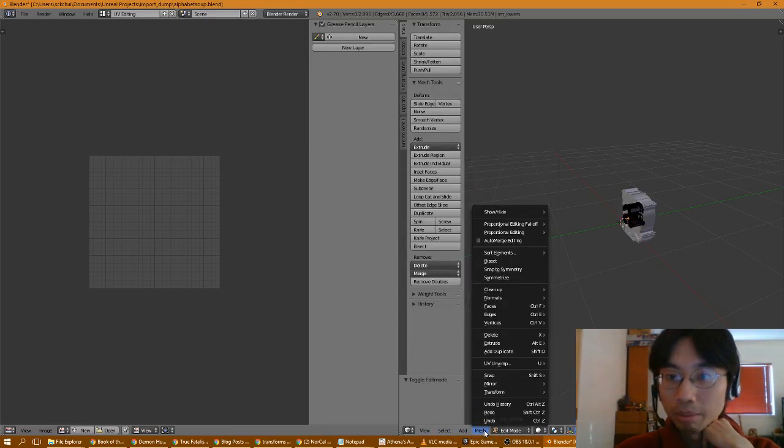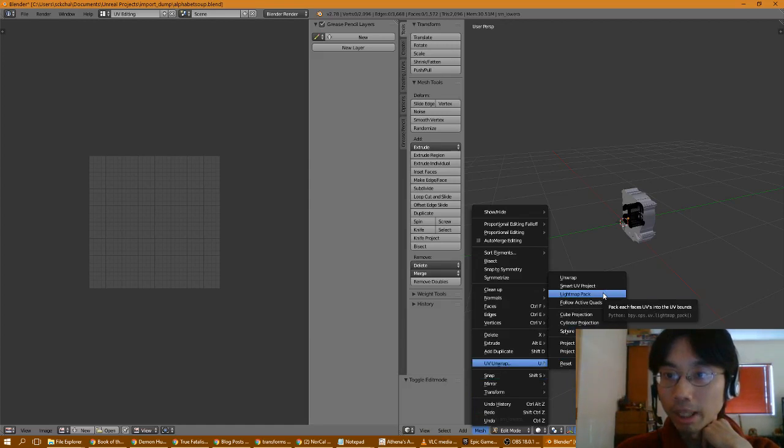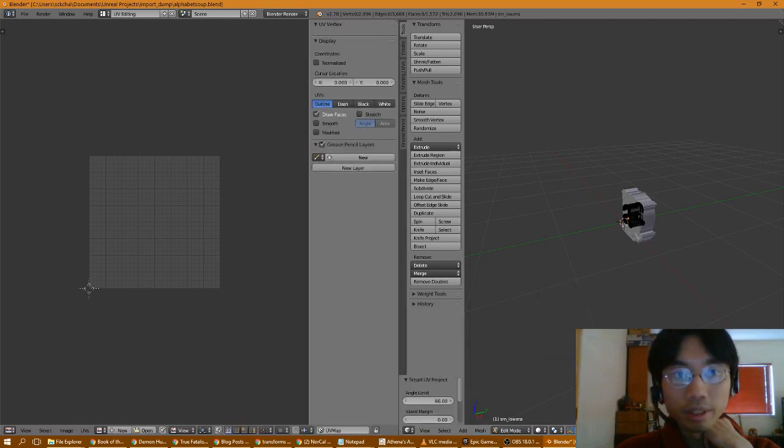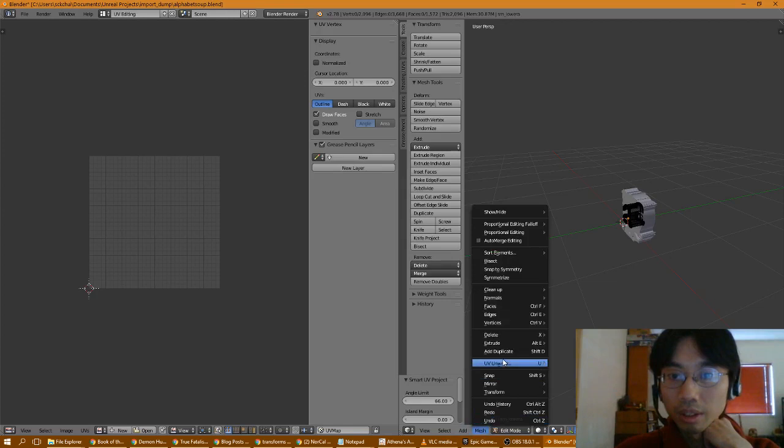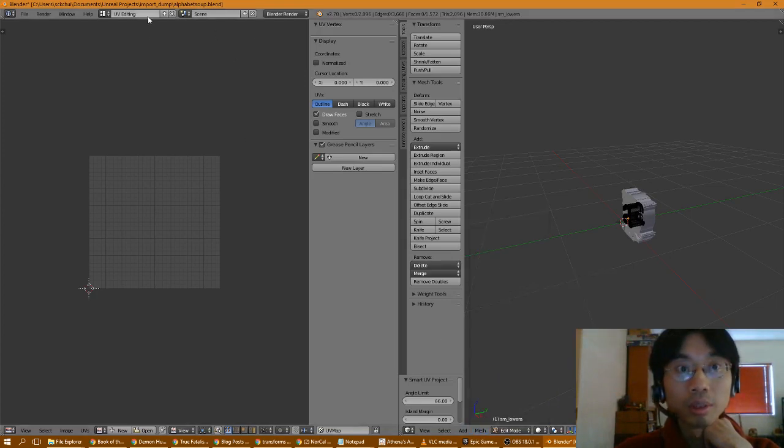Edit mode, mesh, UV unwrap, light map pack. Pack each face's UV into the UV bounds. Smart UV project. Okay. Which, I mean, I don't really know.